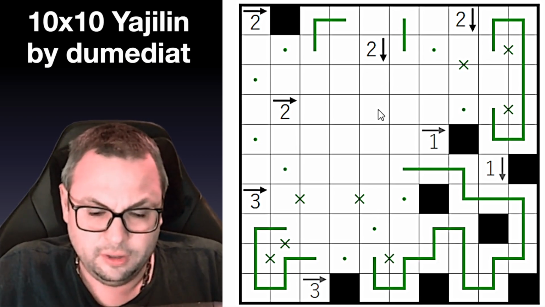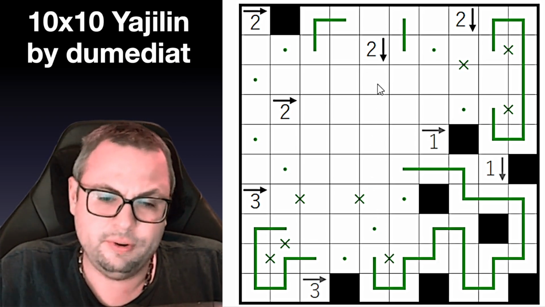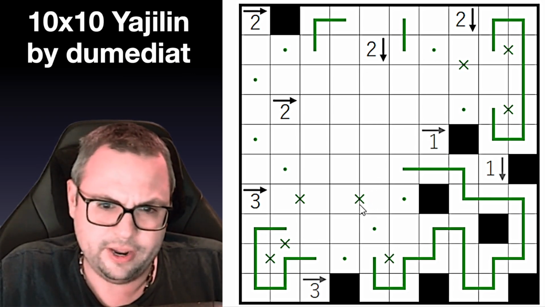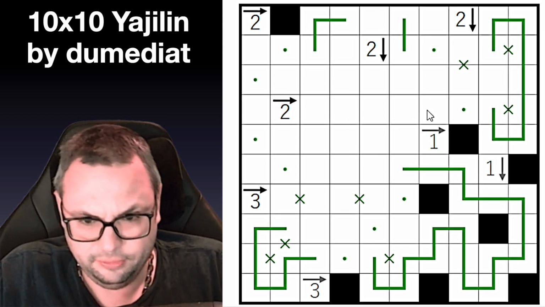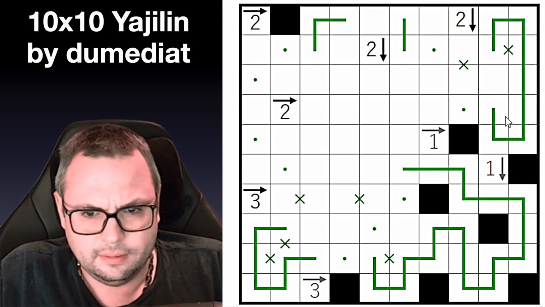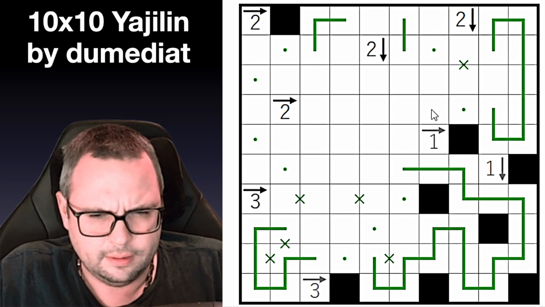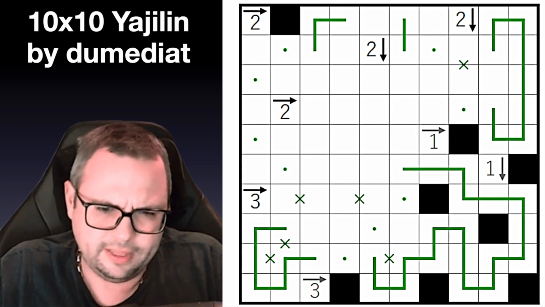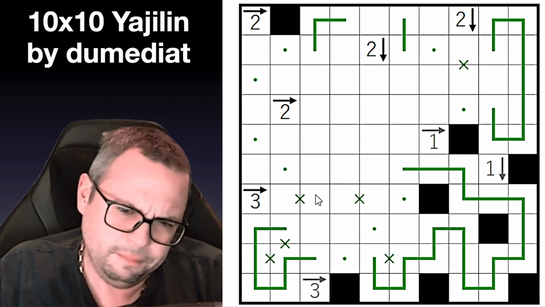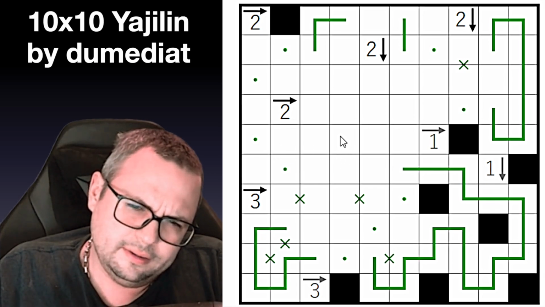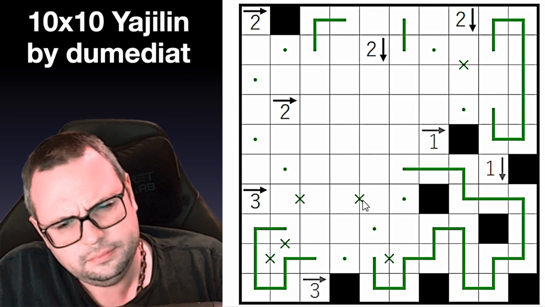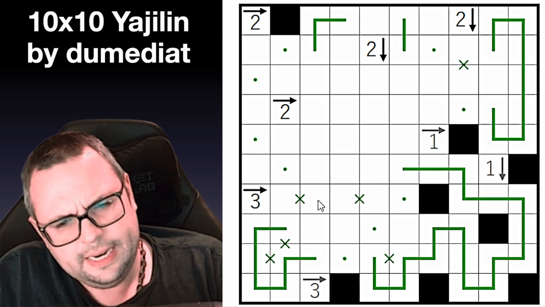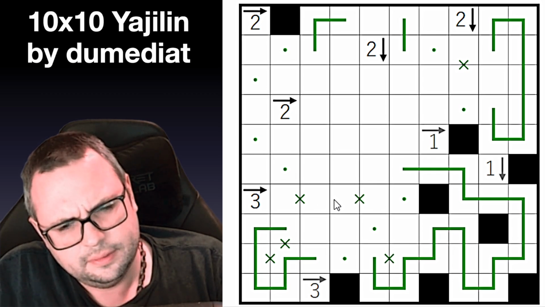This 2 is close, but not... Currently, this 2 has 5 cells in which I could place shaded cells, and this 2 has 5 cells in which I could place shaded cells. Trying to decide if there's something with the crossing there, but I don't think so. Let's see. Okay, so these do go together.